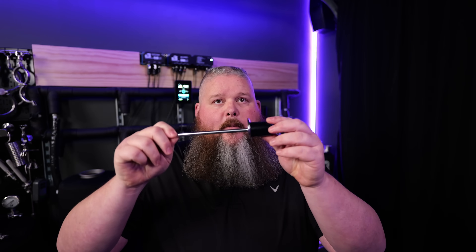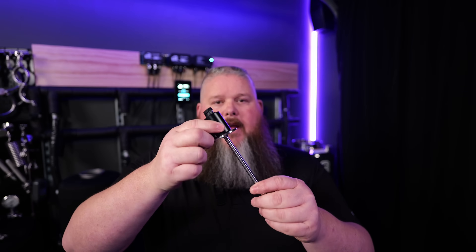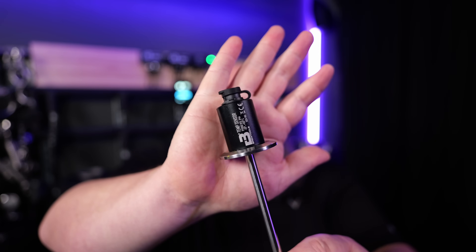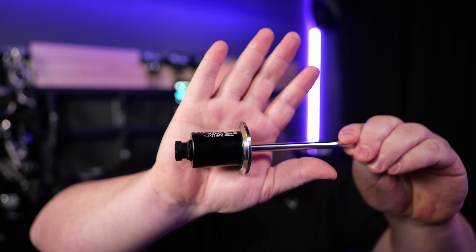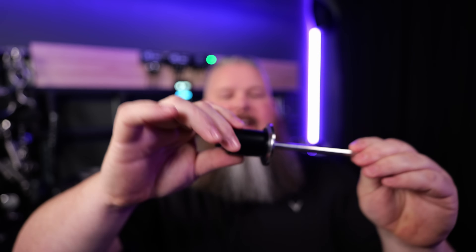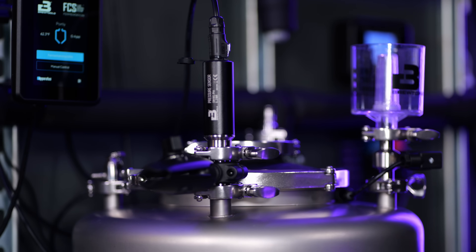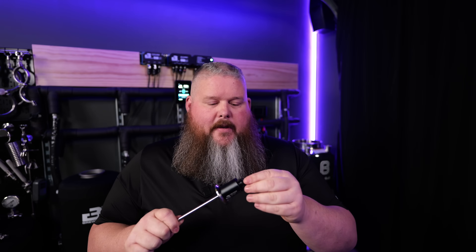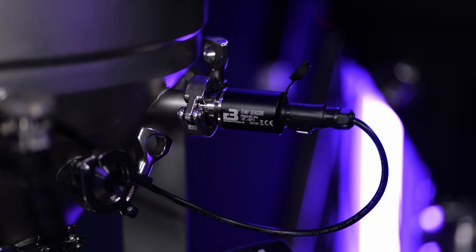These components are available in 34 millimeter. This is an inch-and-a-half tri-clamp temperature sensor, and this thing is just magnificent. The finish there is anodized — it's just beautiful, laser engraved. They are just stunning. The feeling I got when I was unboxing these components was just like Christmas again. It's totally unique in the space. What this is going to do for your home brewery or even your commercial brewery — for a commercial brewery to have this level of control and automation, they will be spending tens and tens of thousands, whereas you'd be able to do it for a fraction of the price.